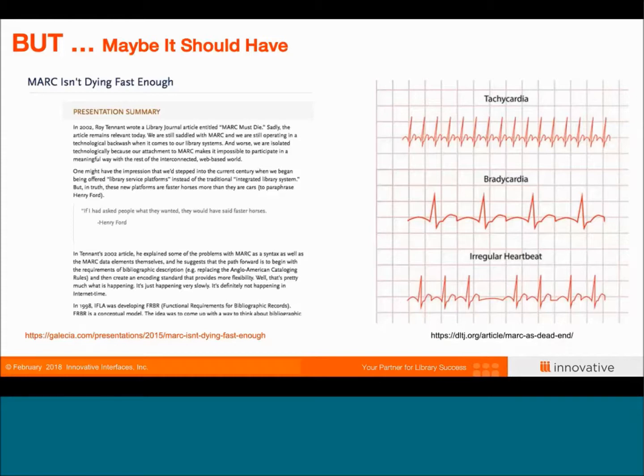We know that MARC isn't dead. The communications format, along with its AACR2 companion rules for describing bibliographic resources, are deeply and daily ingrained in our system and processes. For the same reasons, this blogger thinks it's fair to say that MARC isn't dying. He does note, as an aside, that this article is a few years old, but it's still pertinent, that the fate of AACR2 with respect to RDA may be a little closer to the edge. What he proposes, though, is that MARC is a dead end.